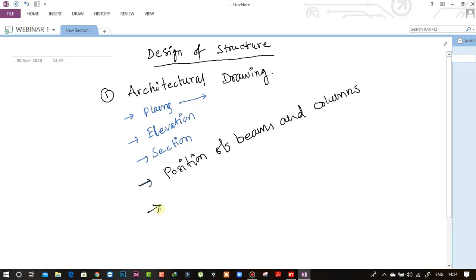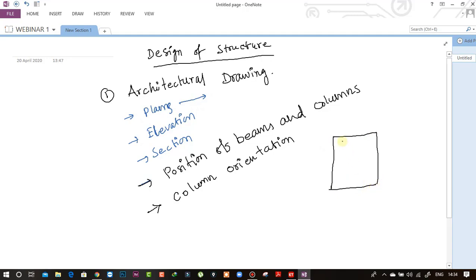And then the next thing is column orientation. So what is column orientation? Let us consider this is a beam plan. These are the beams. At these 4 points we should place 4 columns.